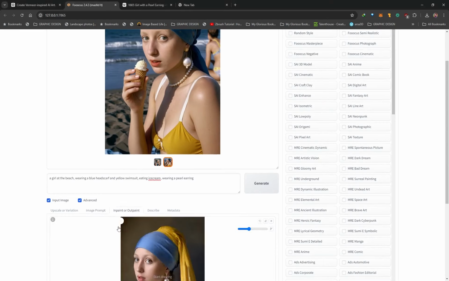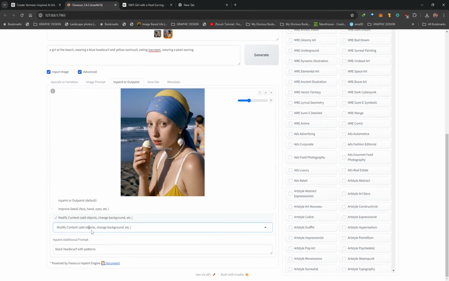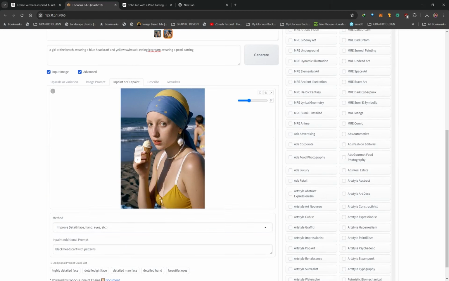And by doing that, if I go to inpaint and outpaint, if I drag and drop this image over here, right, and then I change this to improve detail, and I just start painting on the hands, right? Like I said, the most important thing, just try and get your initial generation to have hands that look plausible and already look good. And at least they should have 5 fingers. If you can get 5 fingers, then you're good to go. Now over here, you want to put detailed hand, but I'm going to specify that it is a female hand. And I'm going to say with blue nails as well. So like I said, this is how you can make the hands look even better. And then just click on generate and I'll show you the end result.